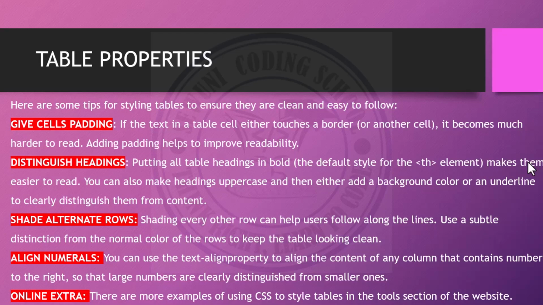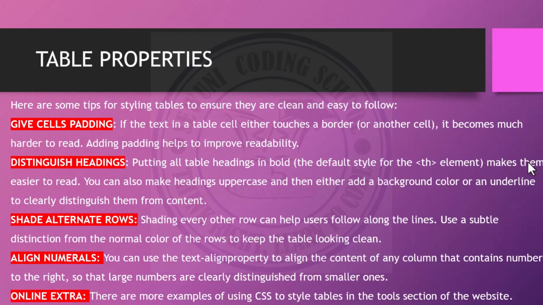I want to give cells padding. Usually when you are creating tables and you don't give padding, it doesn't look neat, it looks messy. So we are going to look at how to give cells padding. If the text in the table cell touches the border, it becomes much harder to read.